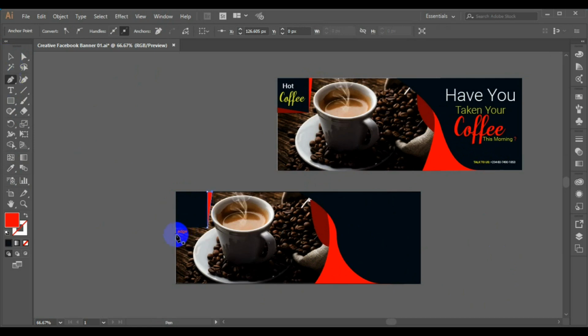Another part again. Okay, color this red again.